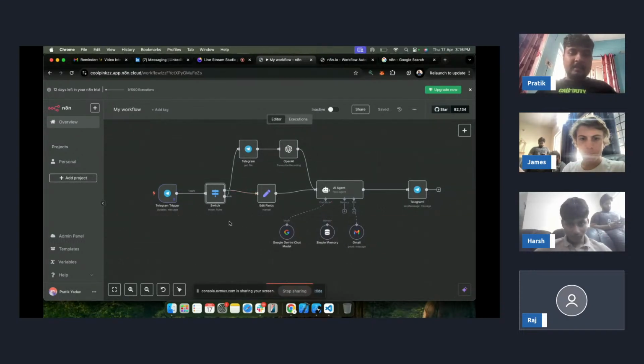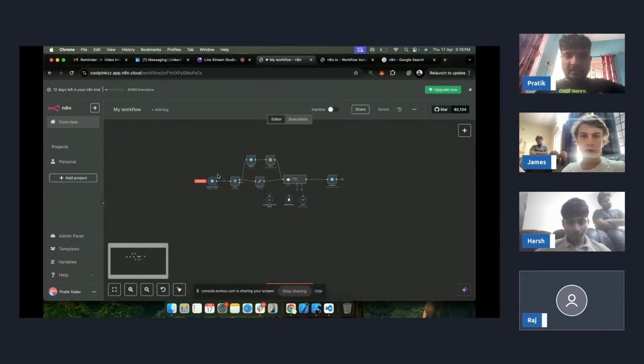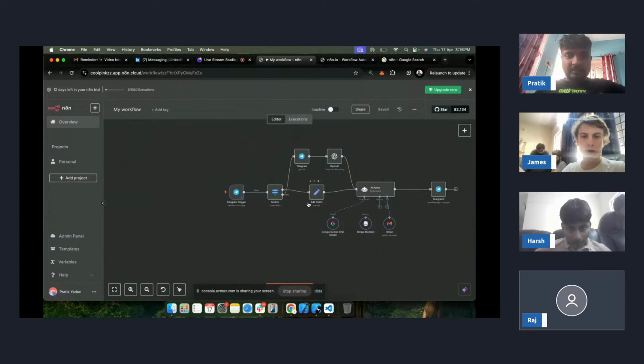Telegram provides a bot where you can create a bot, simply like doing "create a bot for me." So it's just a basic step. In that bot you can integrate the AI using n8n. How can we do so? There are a lot of things which n8n provides you. Let me just explain what I've done here, and then we can understand how we can create our own in future.